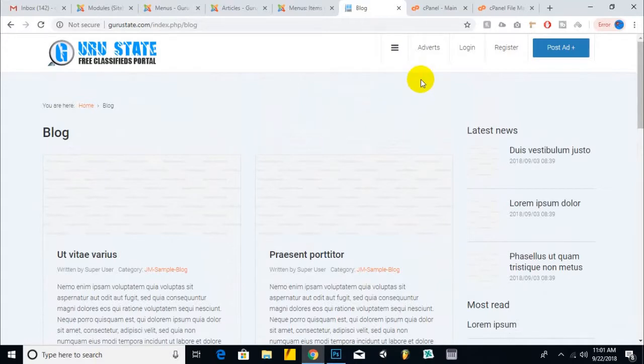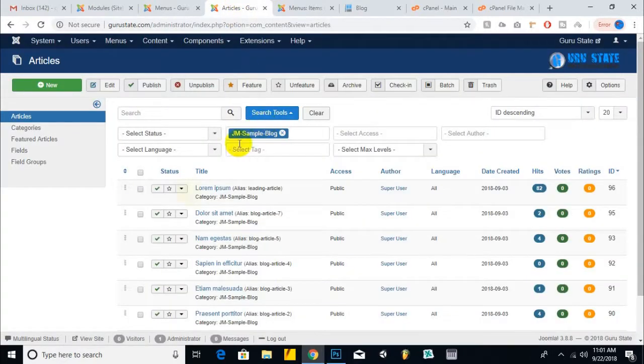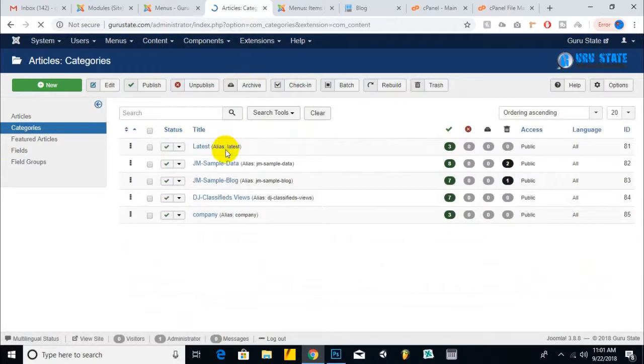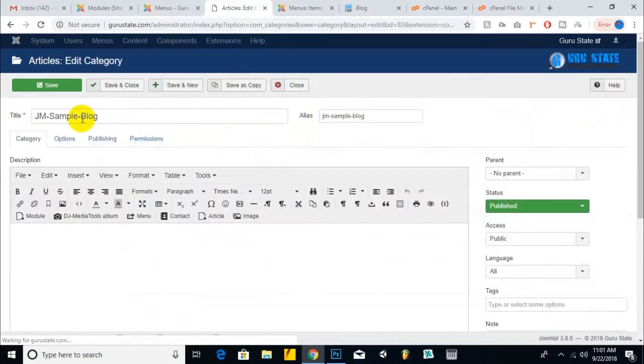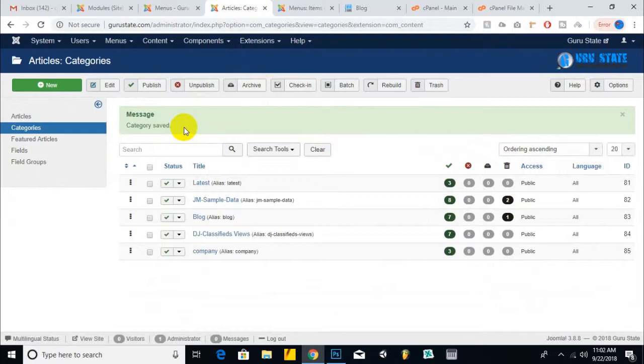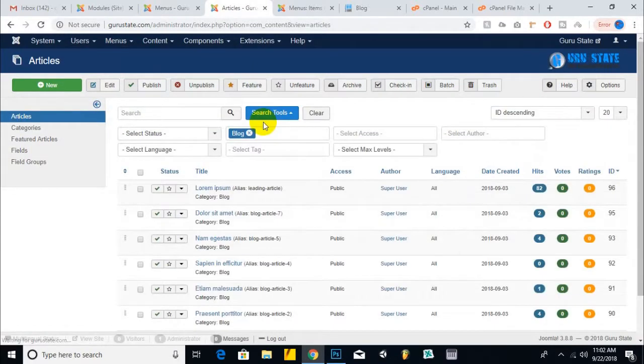Okay, now in blogs we will add one or two blogs here by going here in blog. First we will change the name of the category, and here it is, GM sample blog category. We'll just make it blog, save and close, and go to articles.